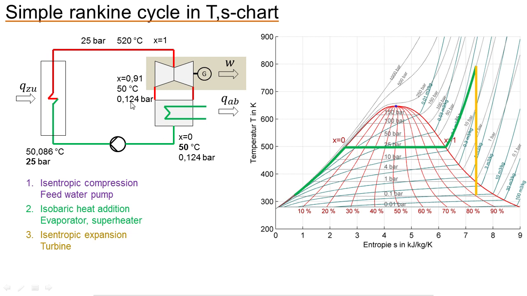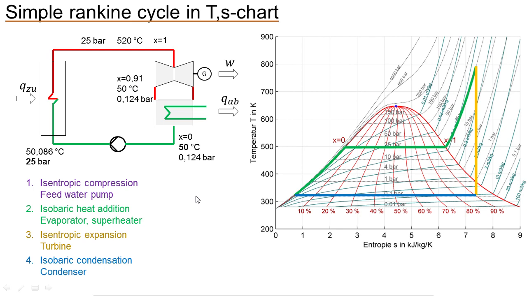I have the same pressure as at the end of my condenser, because the condenser goes right here at the end of the turbine and condenses the water at a constant pressure. And this pressure here is the same pressure as here. You see, these are the same values here. I have an x of 0.91. This means 91% steam, and here I have 0% steam. This conversion from 0.91 to 0 is what the condenser does.